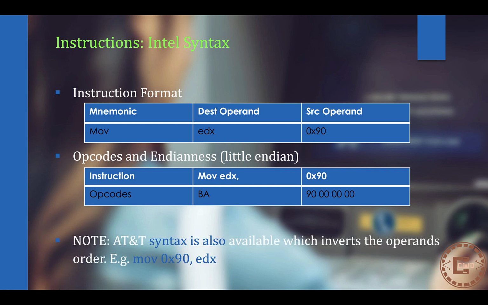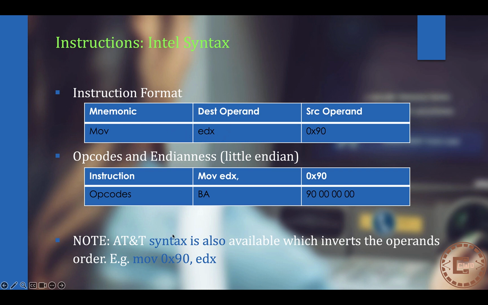Now, there is another syntax which is called AT&T. I never use it, to be honest, and it's up to you, but I don't really recommend it. Basically, in Intel the instructions are destination and source.